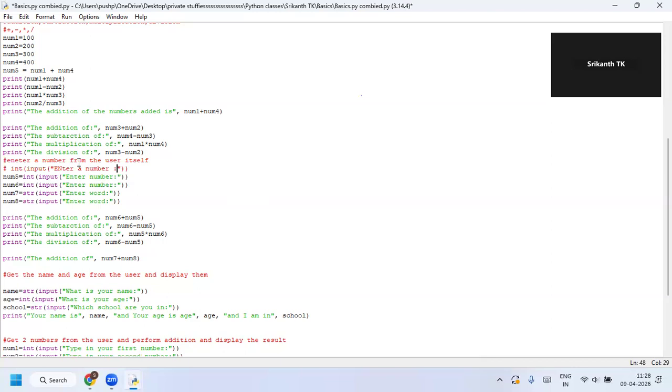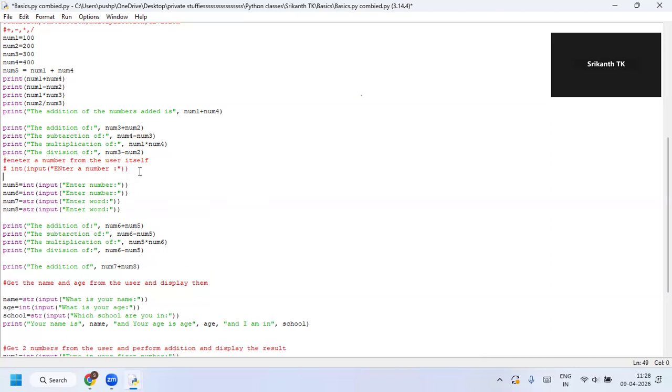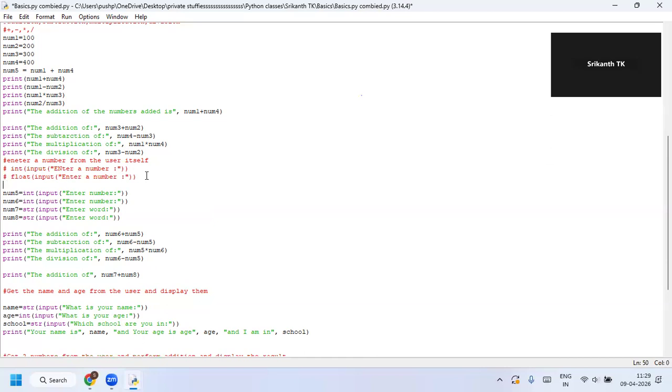Okay, now if it's a decimal number, never use int input. You have to use float input, and then we put double quotation and enter a number. Okay, that's it. For a whole number, use int. For a decimal number, use float. But if you're using a string, you don't have to use this.